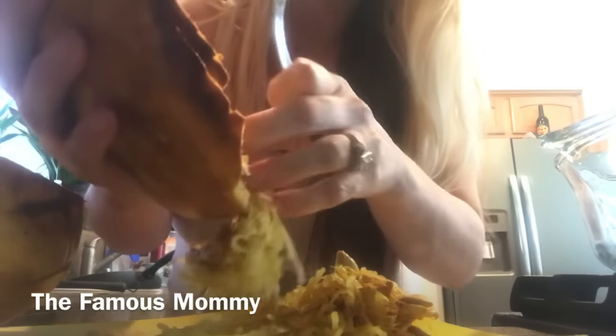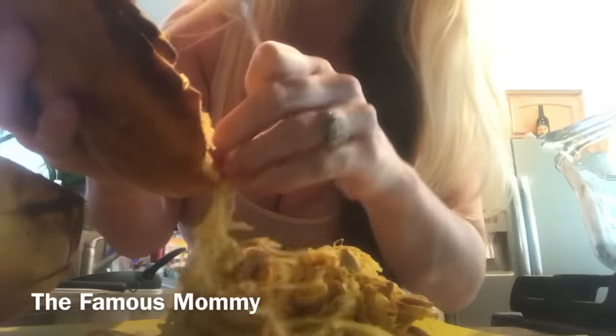Looks like I got all the seeds out of that one. I get all the seeds out of this one. Let's get the seeds out without wasting too much of the actual food. I don't know, I think I can use my fingers better and not waste as much. So let's see here. You can also wear gloves if you want to prepare your food.